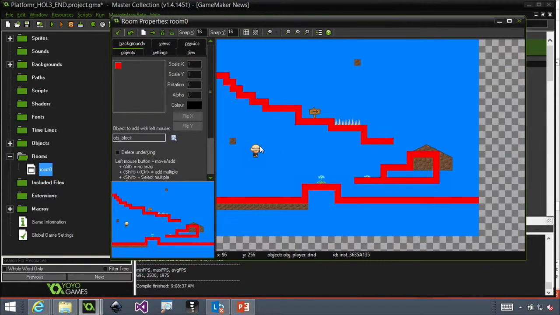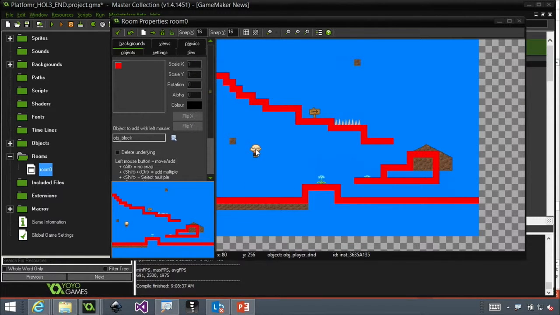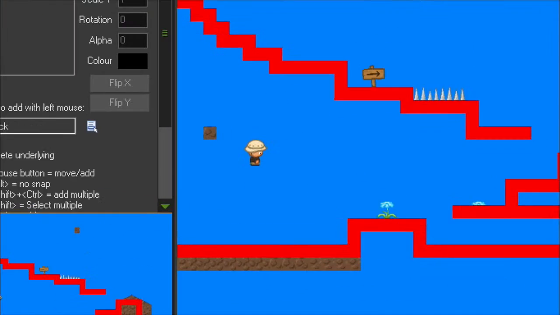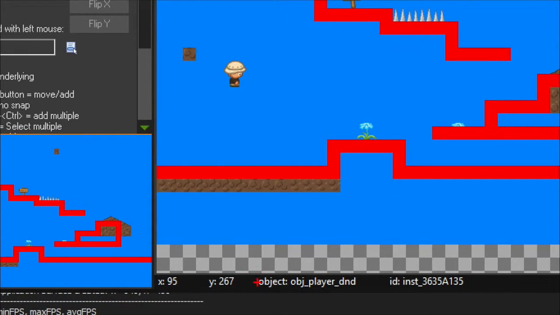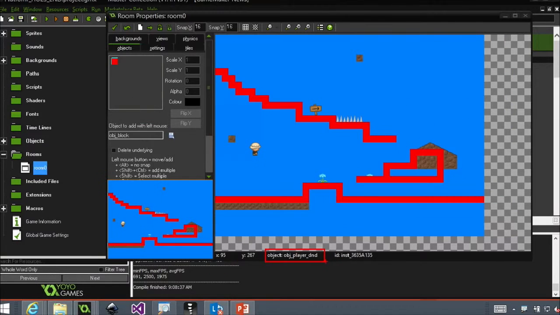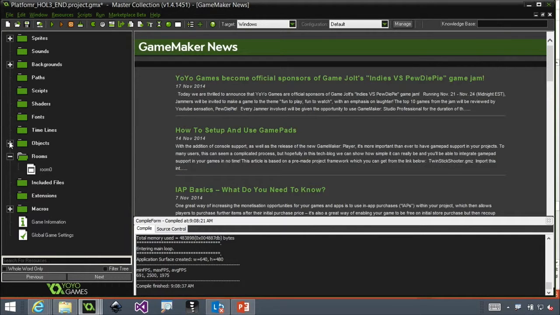You'll notice that if I hover over him, I need to zoom in so you can see this. If I put my mouse over him, you'll see that right down here on the bottom, he is an object player D&D. So he's a drag and drop player, and it's named that because I named him that. But if we actually look at the objects themselves, we can see there's two, and we'll talk about objects in a little bit.